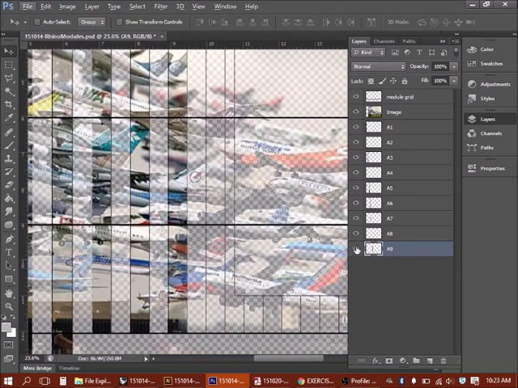So then if I turn that one off, I know that basically where that strip is, that's the next module I need. And so I'll go through that process again to make the next piece, move it over, and keep going accordingly. Once you get to where you're in this area, then you just have to take the main background image and move it to the side to make sure it lines up with the previous module, and then you can go through the same process.